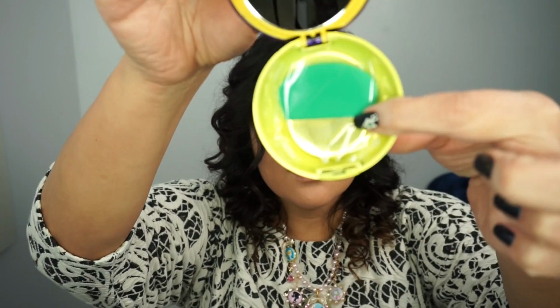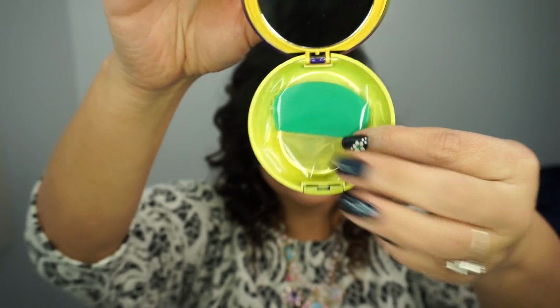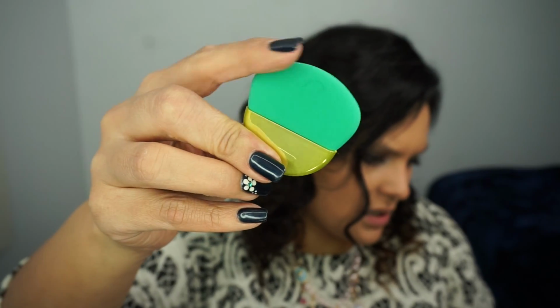Oh, and the brush is super cute. It smells really good. It smells like you're tanning on the beach in Hawaii. Featuring a unique sponge applicator designed to be used with creamy blendable formula. So this is going to be different. I think it's really cute though. This is the sponge applicator.